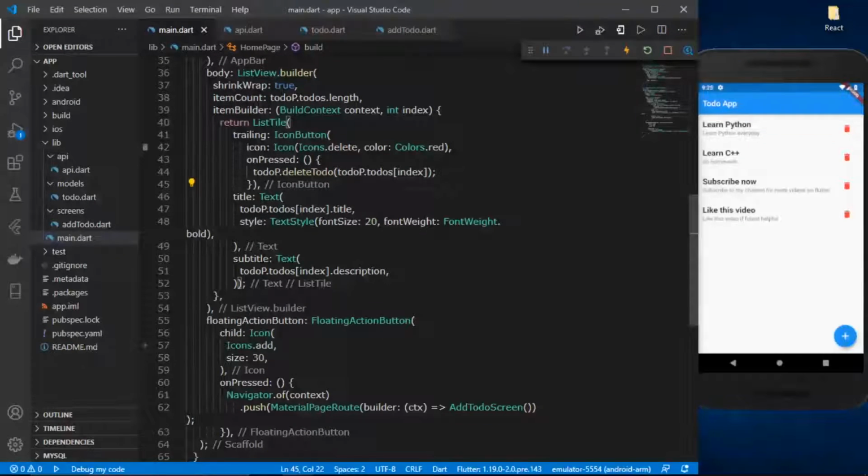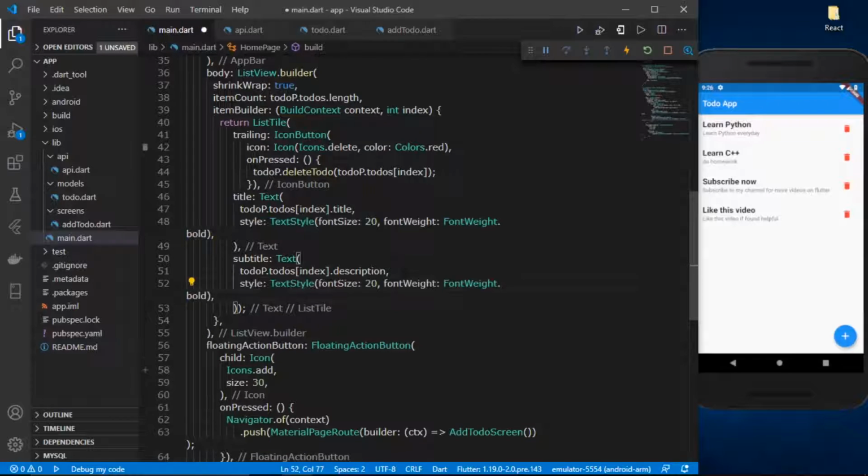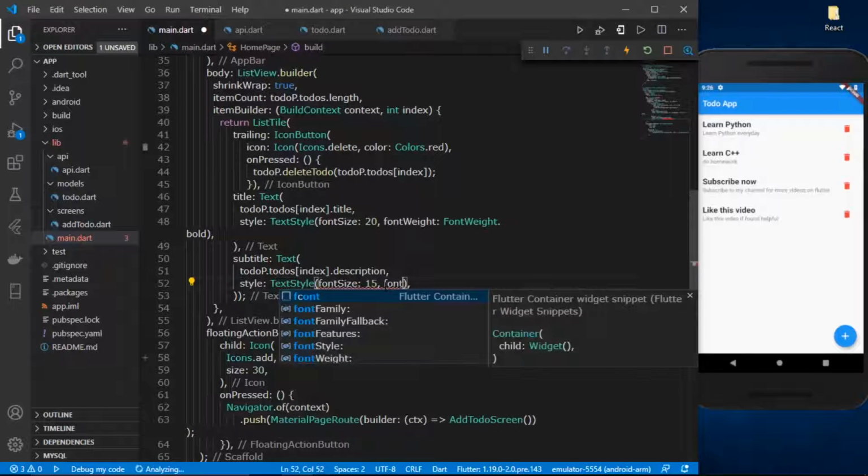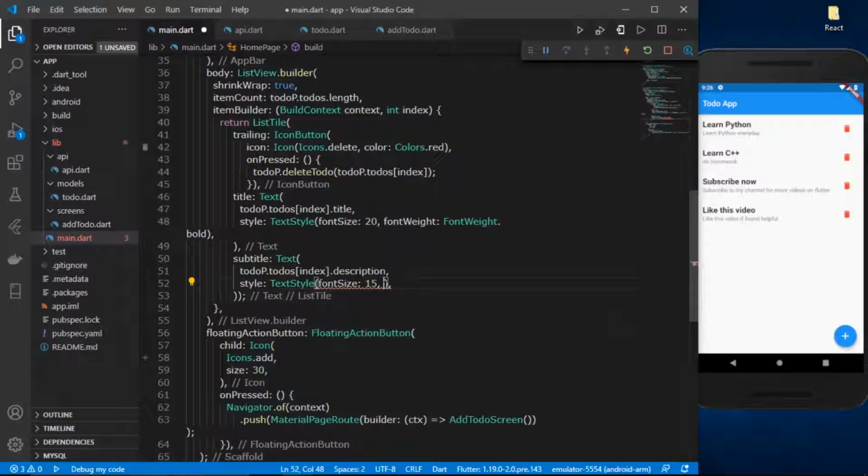And similarly for our subtitle or for our description, what we can do, we can just copy our text style from here, and right here we can paste it up. And here, instead of setting the font weight to bold, we can first of all make the font size a bit smaller, that is 15, and we can define a color for our font.